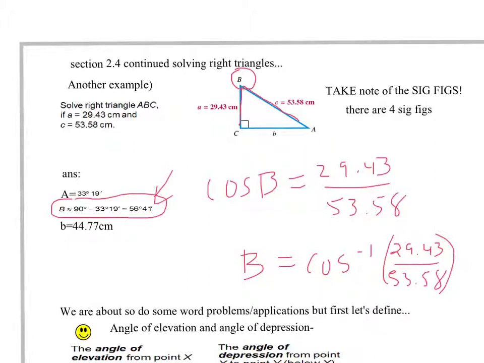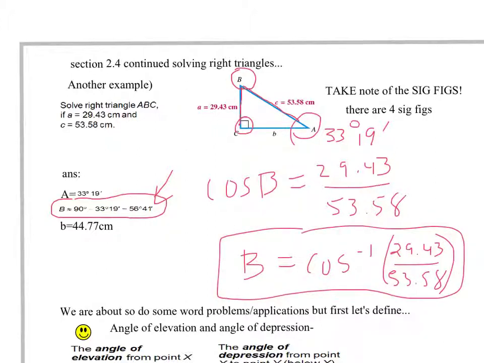Oh, and I just realized here that I could have taken you an easier path, of course. If you know C is 90 degrees, which you do, and you had just figured A being 33 degrees and 19 minutes. I'll let you stew on that, but an easier path would have just been that angle B has to be 90 degrees minus whatever angle A was. Because all the angles have to add up to 180. So another way of saying that is 90 plus your 33 degrees and some change plus this has to make 180. So you wouldn't even have to go through the trigonometry of it all to figure that out. Okay, and then we target little b.